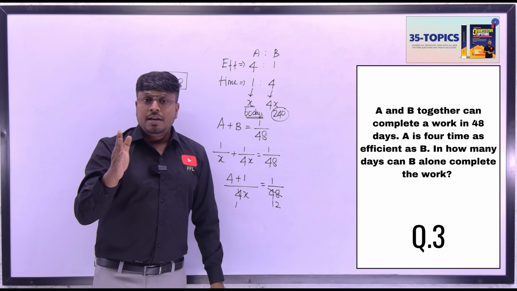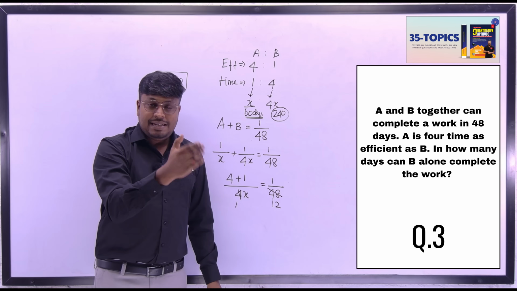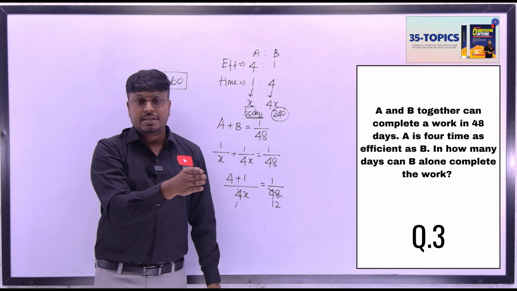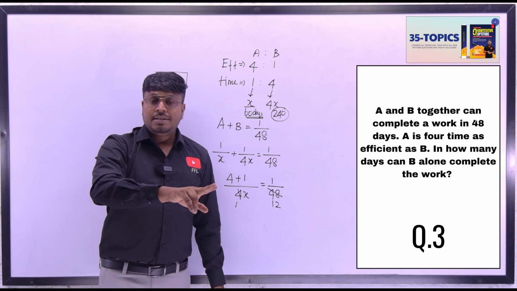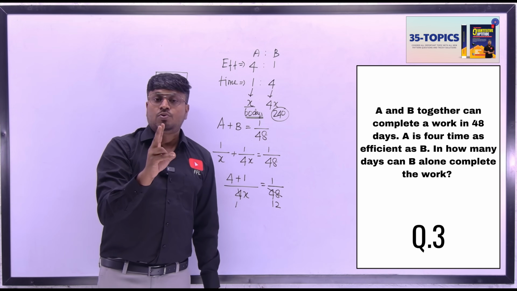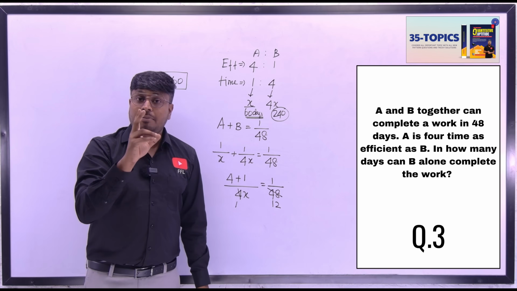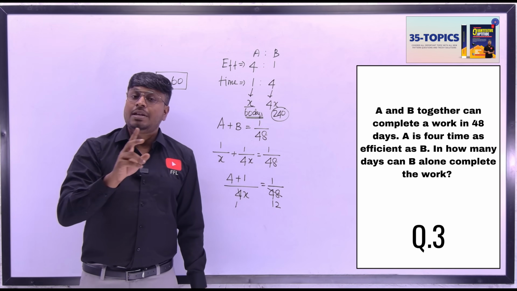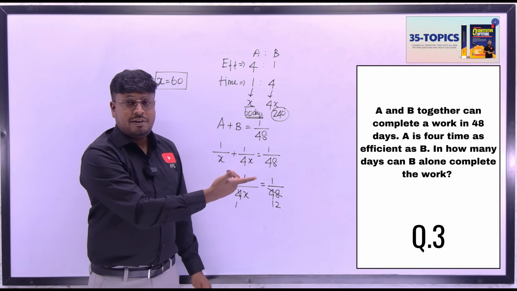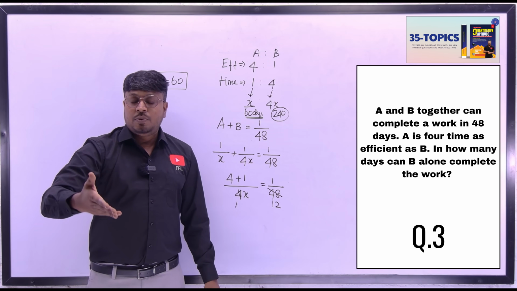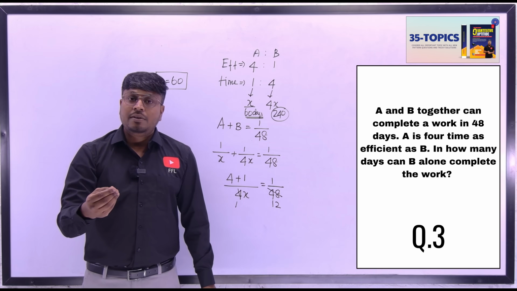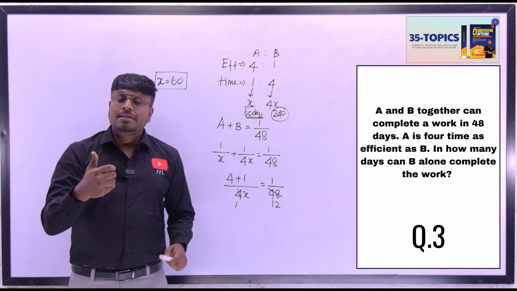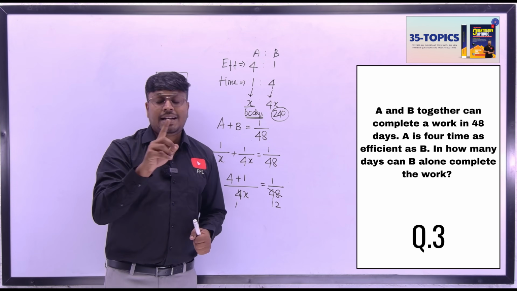Remember one thing, you should always be careful about what is called an efficiency ratio, and how to convert efficiency ratio into time ratio. So these two concepts are most important. Target and solve more questions that are based on efficiency and time. I think I do have more in this video. So you too, after watching this video, try to solve more questions based on the concept of efficiency as well as time.